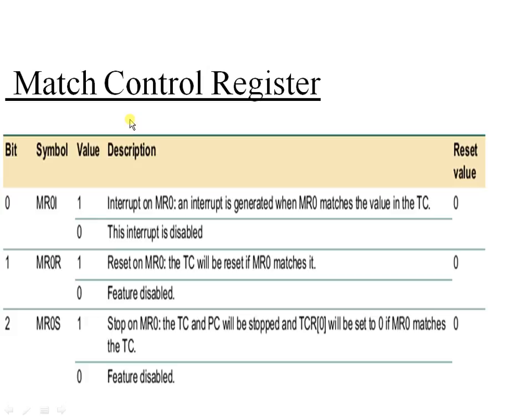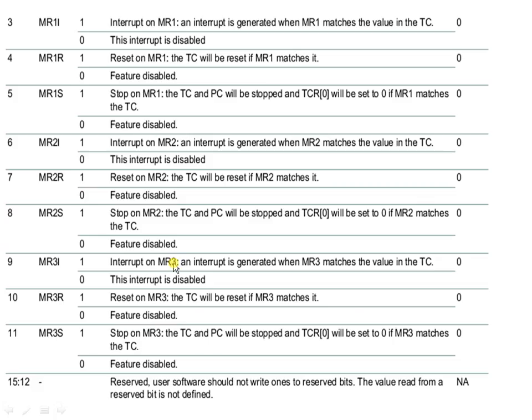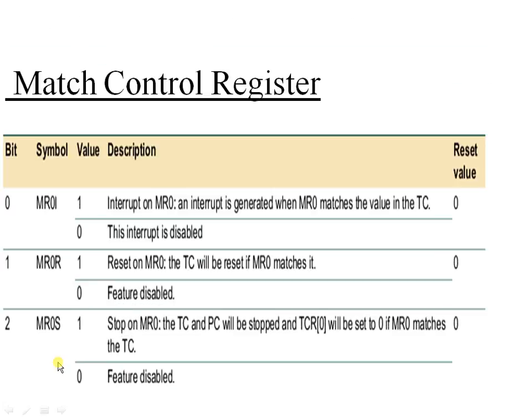So this is the match control register. Now here it is a 16-bit register, and out of these 16 bits we'll be using only 12 bits. Okay, so 3 bits for a single channel. So there are totally 4 channels. So 4 into 3, which is nothing but 12 bits. So we'll be using a complete 12 bits out of 16 bits inside this match control register. Okay, every channel is occupying 3 bits. Let us see what it does.